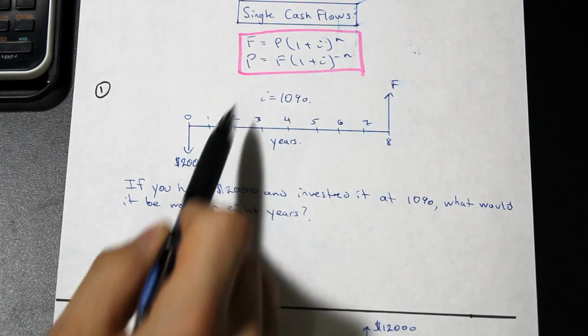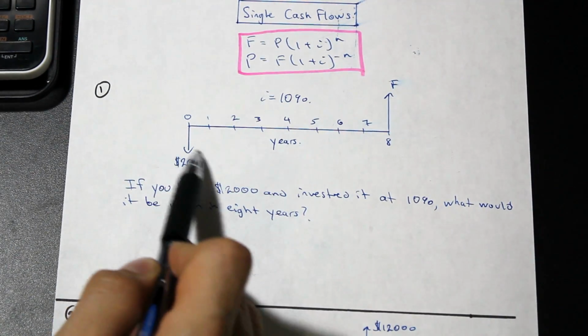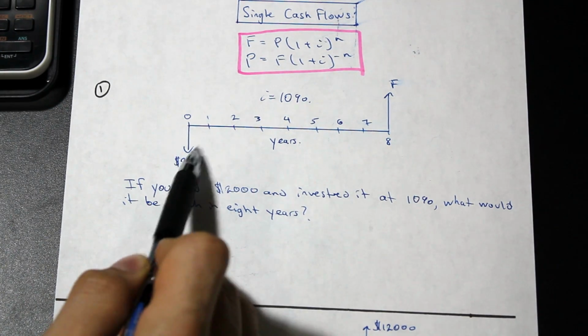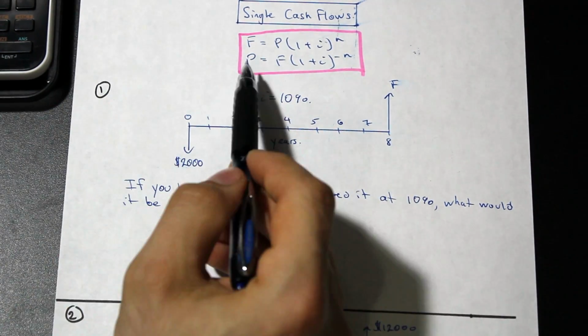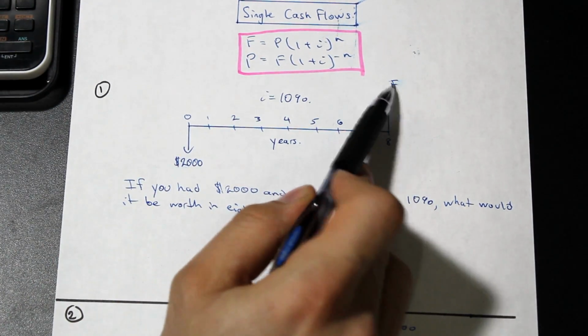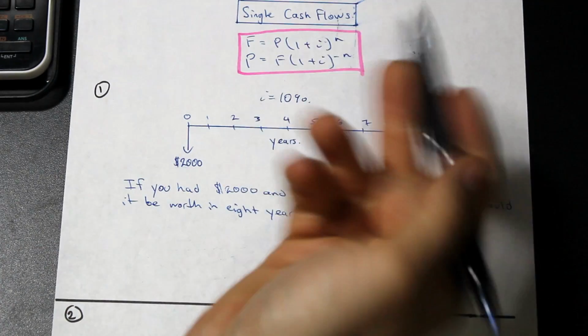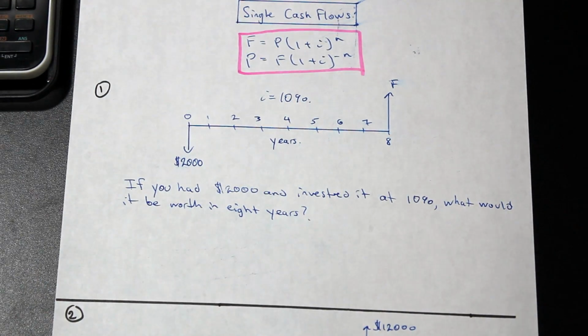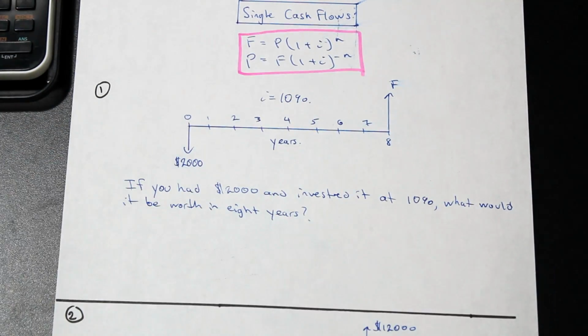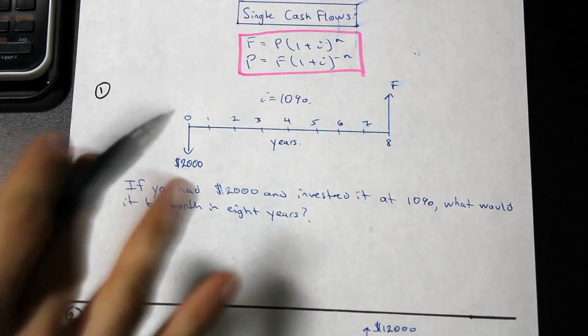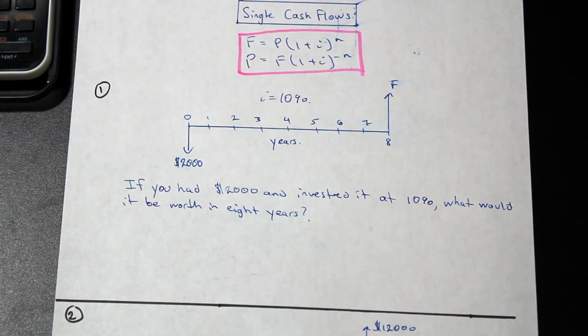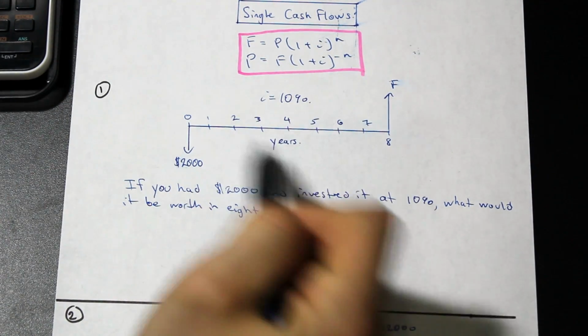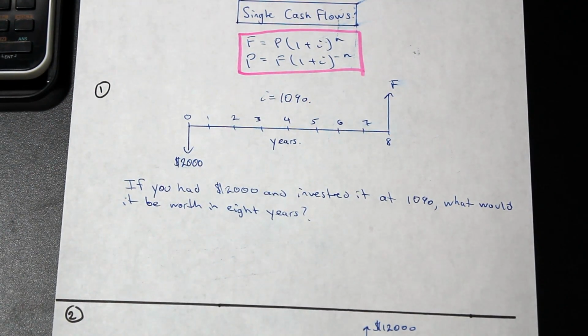What that means is, for example, on the top one, if I have a present value that I've invested, what is it worth in 8 years? And this one simply means if I have a future value in 8 years, or if I want, for example, in 8 years to have 8,000, what do I need to invest now? Those are the two formulas, and it'll make more sense when we go into these two problems and you see it applied.